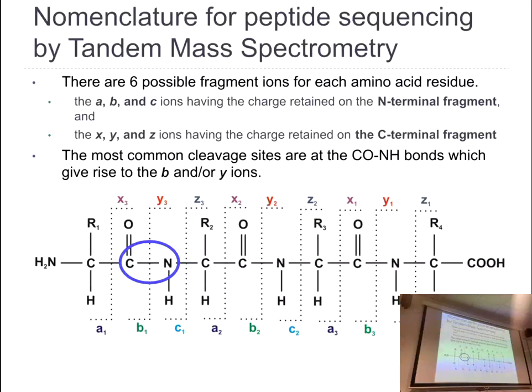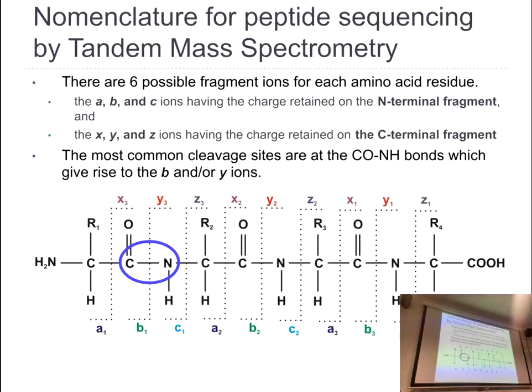So where would it come out? Here or here on the mass to charge scale? Near here or near here? This side? B1. For B1. Yeah, the B1. This side, exactly. This is the mass to charge scale, yeah? So you go from 0 to 4,000, let's say. So it's going to be here. Where's the B2 going to come? Next to it. Yeah? Here. What's the difference in mass between the two? What is it going to correspond to? Mass over charge one half? Sorry? One half. So the difference between them is going to be the mass of one amino acid. Yeah.